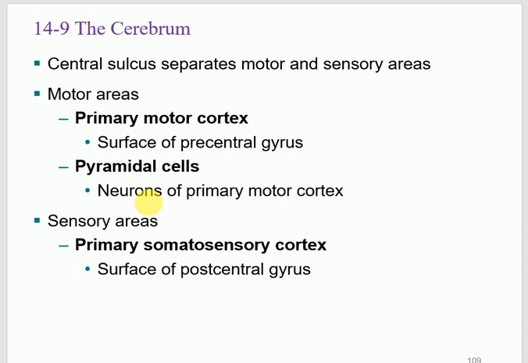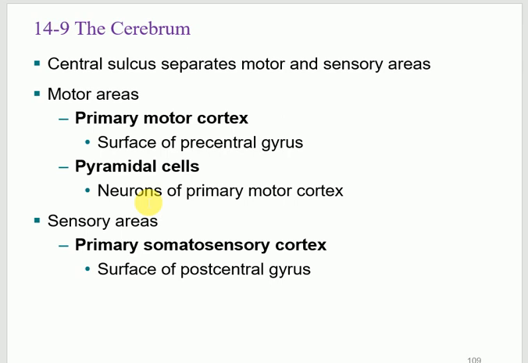Now digging more into these structures, we talked about the precentral gyrus, right? And the postcentral gyrus. Are we following? Precentral, postcentral gyrus. This is from the anatomical point. We talked about it. This is what you're going to see in the lab. This is precentral and this is postcentral, just location. But function, what does it do? The precentral gyrus contains primary motor cortex. This is a function, basically. The neurons from there, we call them the pyramidal cells. So you need to know this.